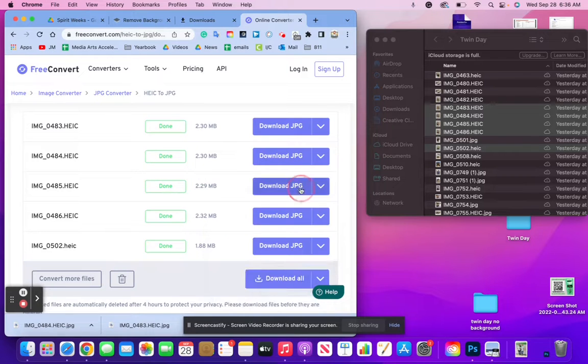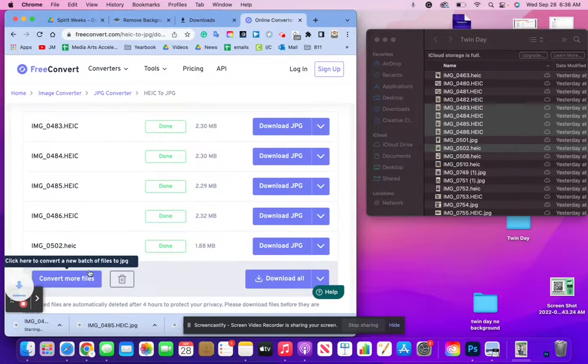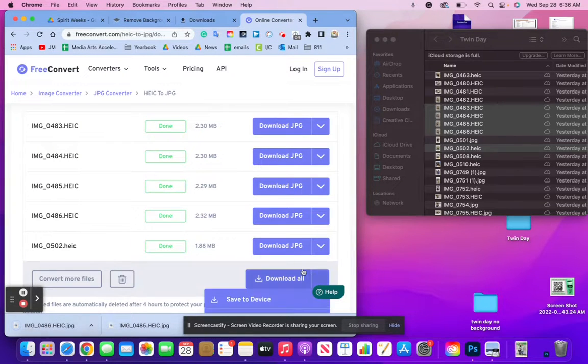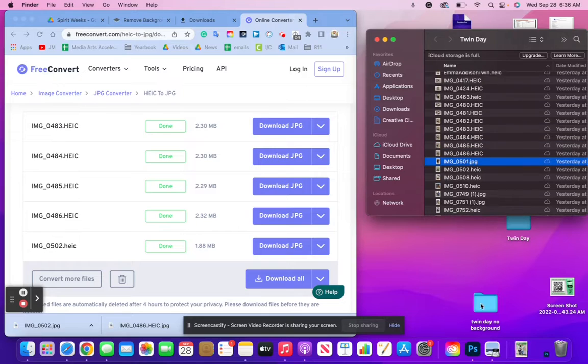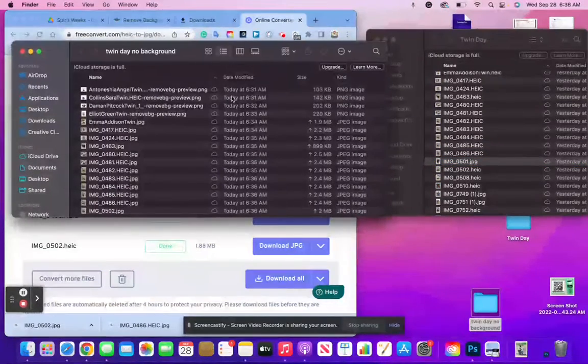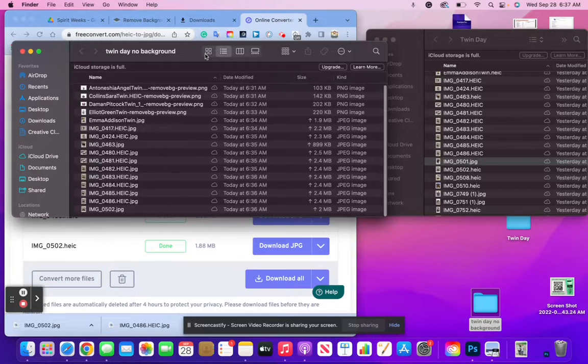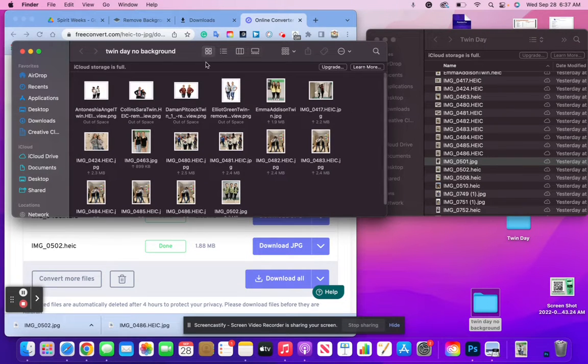Make sure we don't miss anything, because what we're going to do here is we're going to put these on the TV scroll, and that's why I'm showing you this process. And I'm going to let every class kind of do this, kind of help things out. All right, so that's done. So we know this one right here is a JPEG, so we won't have to mess with that one. So now these are all files that are now JPEG files. Now this is the list if you want to see the icon. So these are the ones that are pulled off the screen.